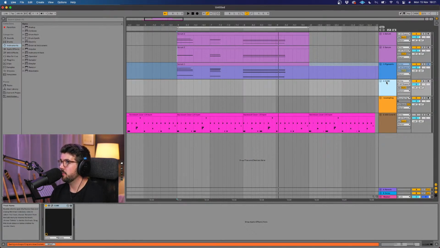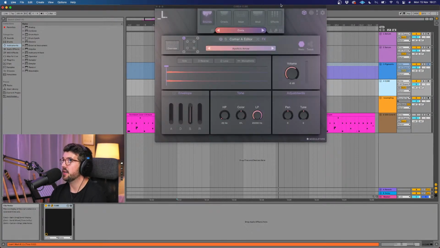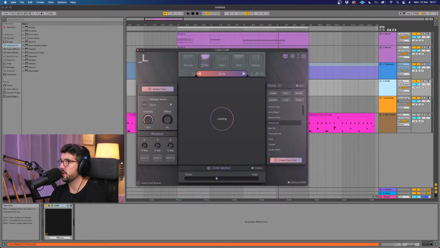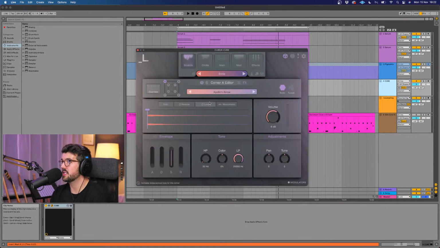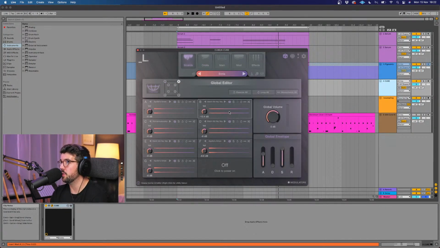But what I love about Cube is it allows you to basically go between samples using this orbit view. So you can blend between the samples. It's a nice visual way to understand it. But the best thing is if you go in the sounds folder in the overview, you can drop your own samples into here and blend between them.